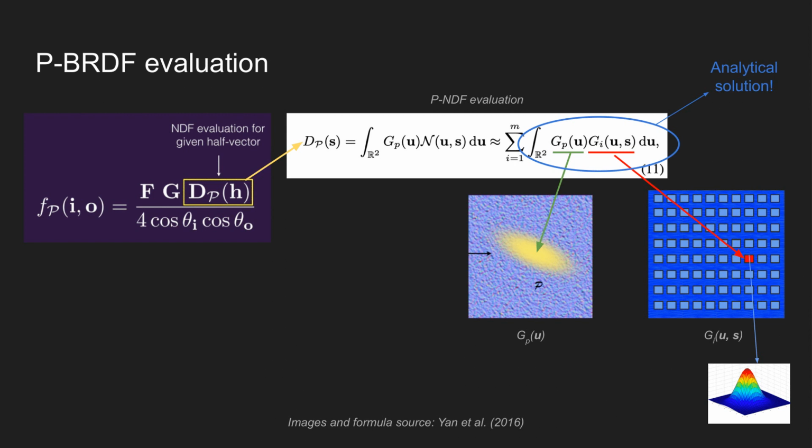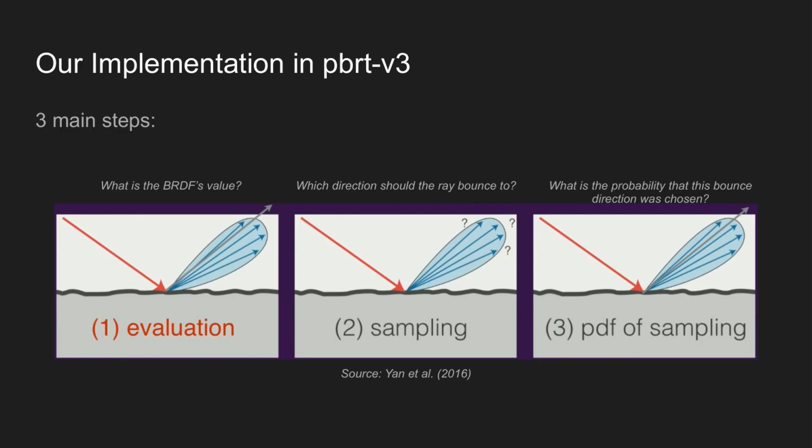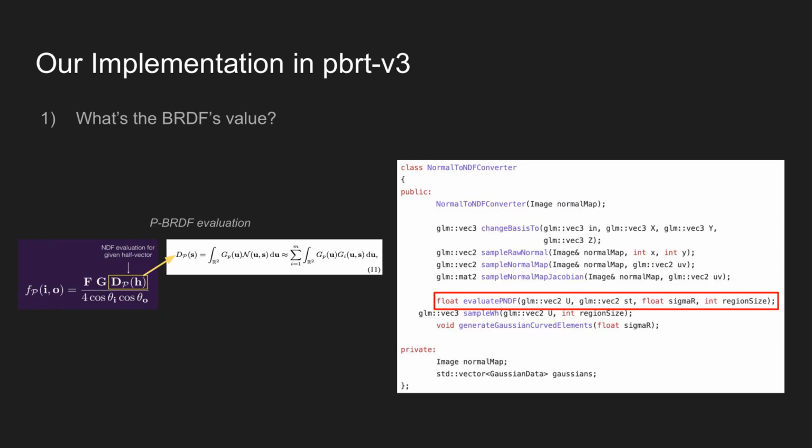We now shortly discuss how we implemented this mathematical framework into PBRT. First of all, there are 3 main phases to the rendering algorithm. First, there is the value of the BRDF that needs to be decided at the intersection point. This exactly comes down to the P-BRDF evaluation that we have discussed in the previous slides. Since the underlying integrator performs stochastic Monte Carlo path tracing, we will need a stochastic notion of sampling new directions. This is where the next 2 phases come in.